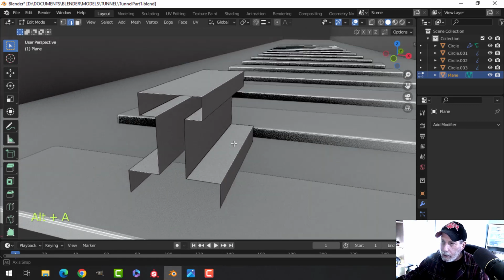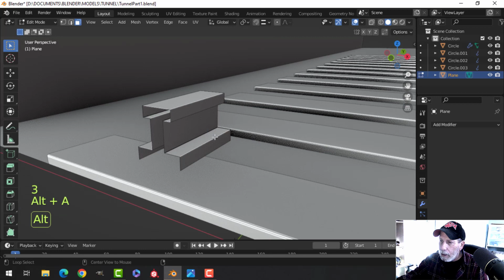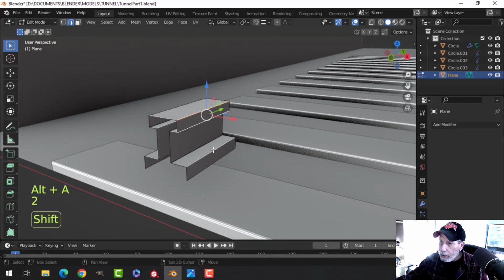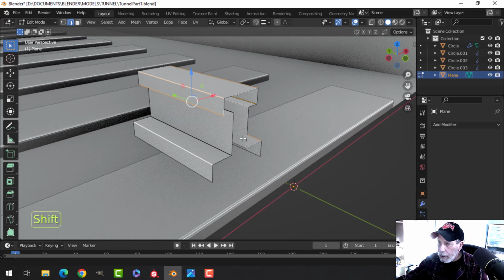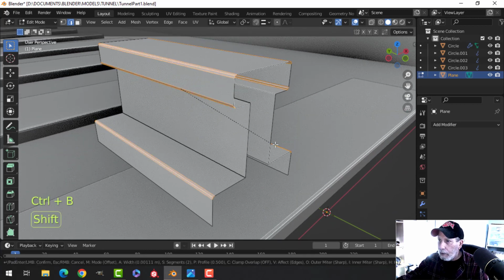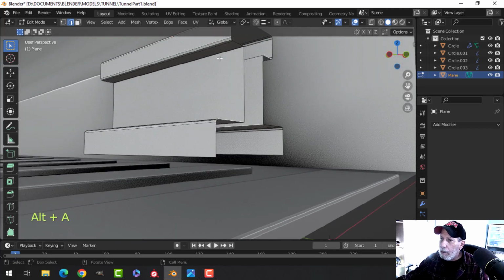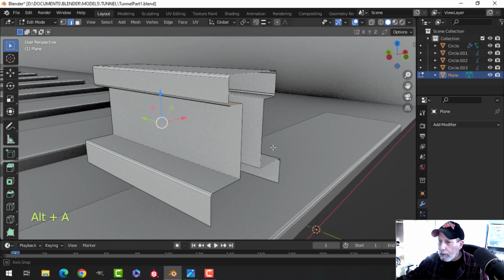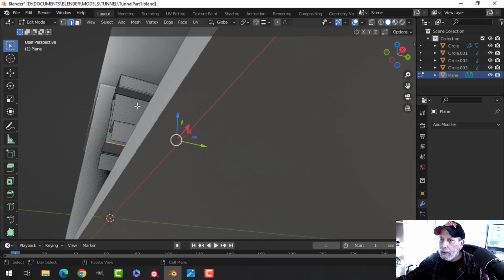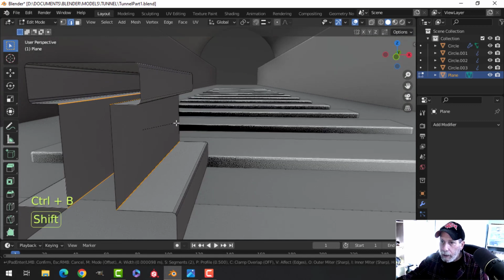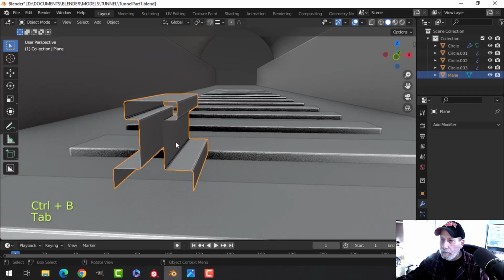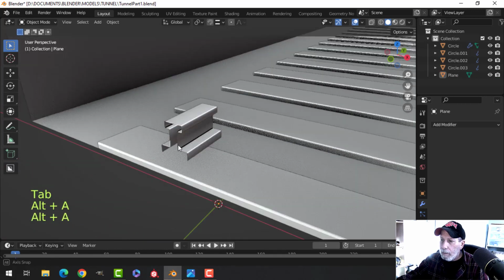I can always adjust this. In fact, I may, well, no. Let's just go ahead and bevel this. I'm going to grab all those 3 sharp edges and those 3 sharp edges, and I'm going to bevel that. I'll just use 3, so we've got 2, 3, there we go. And I'm also going to bevel this under one and that one, this one, and that one there. Bevel that as well. Okay, I'll try a shade smooth.